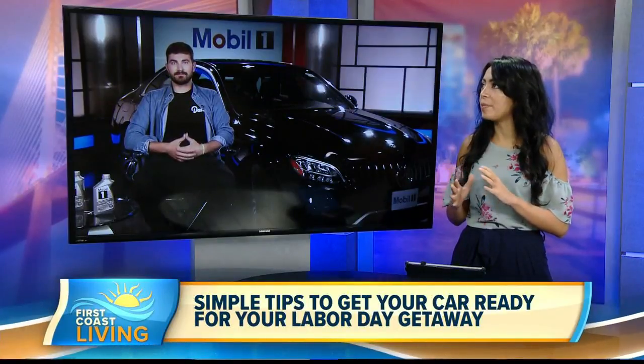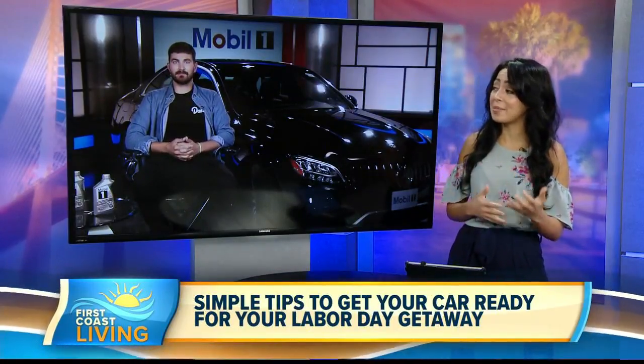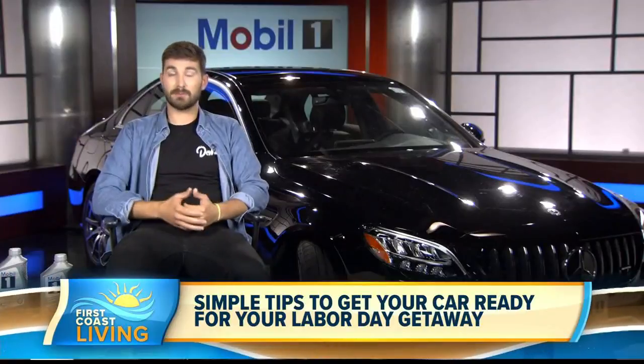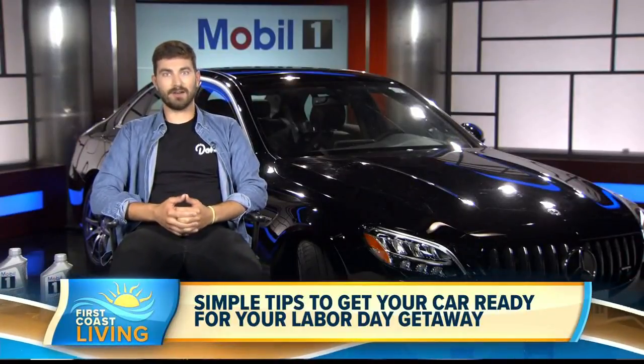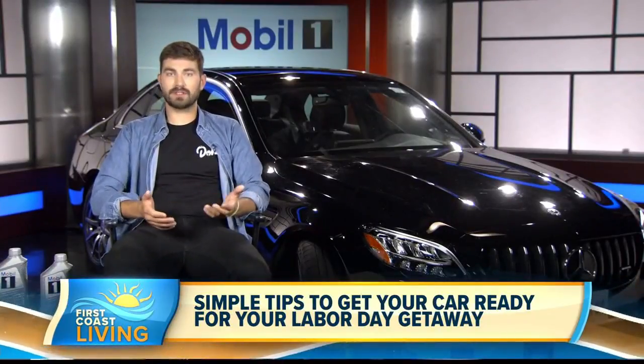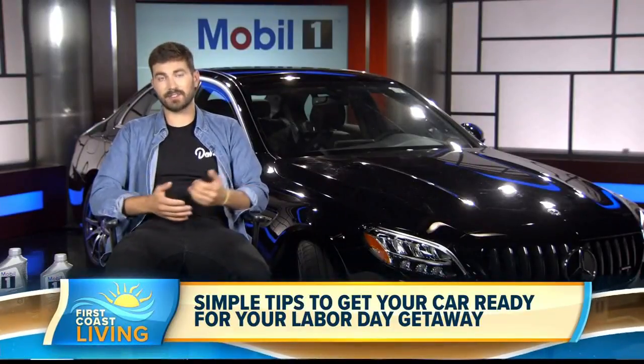That really covers the prevention side so things don't go wrong. But sometimes things might go wrong, so what kind of emergency items should we keep in our car? I love packing a toolbox for a road trip — some standard hand tools, pliers, maybe a socket set. All-purpose tools like duct tape and zip ties, and safety stuff like a safety triangle. And it's important to make sure that you have the tools and the know-how to safely change a flat in case you have one.